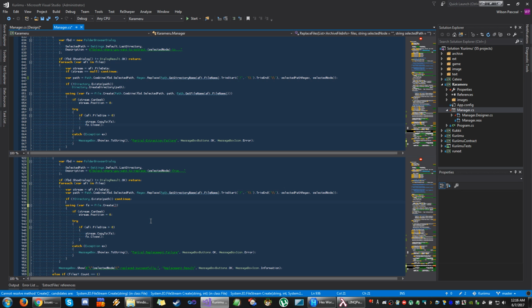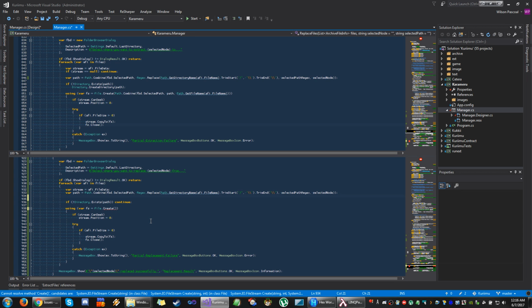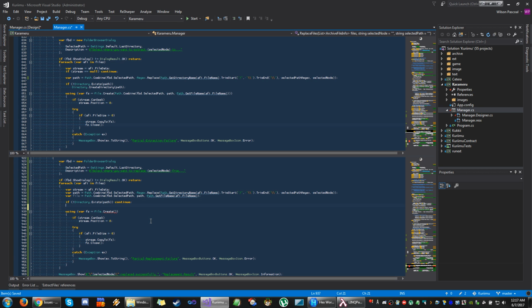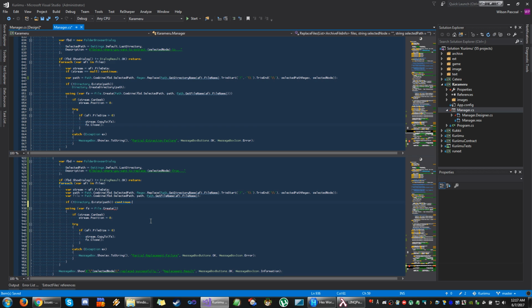So what we're going to do is create var file and set it to that. And it's not really a directory exists if the file doesn't exist. Continue.